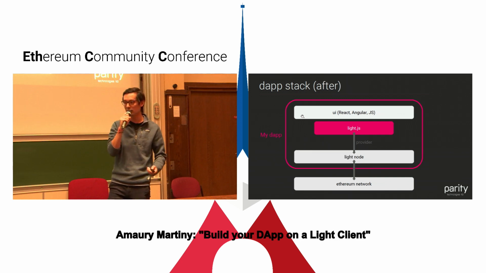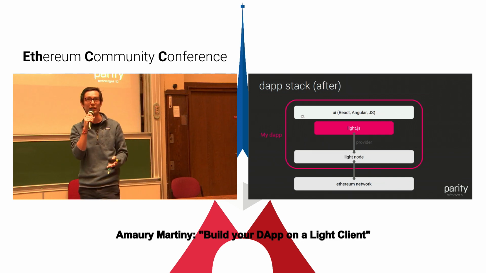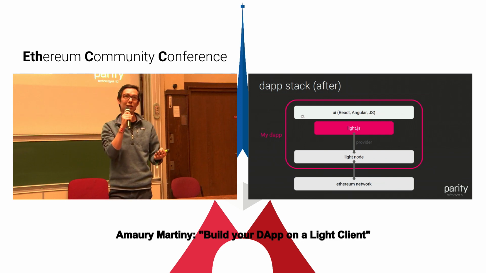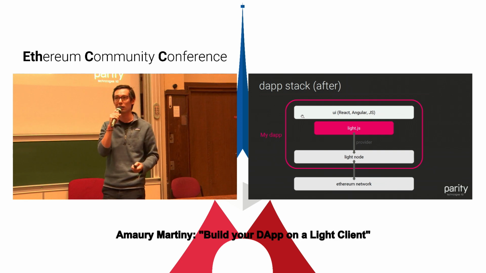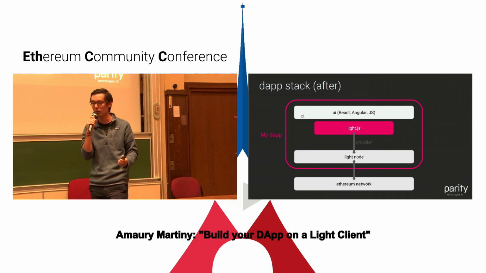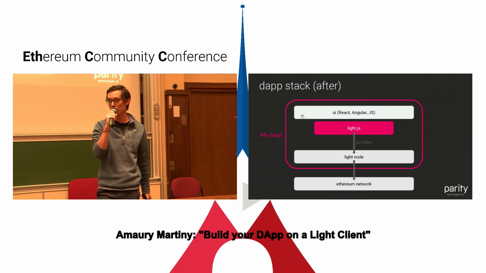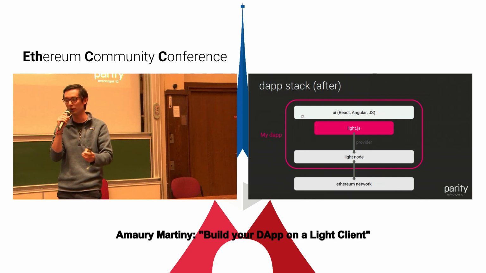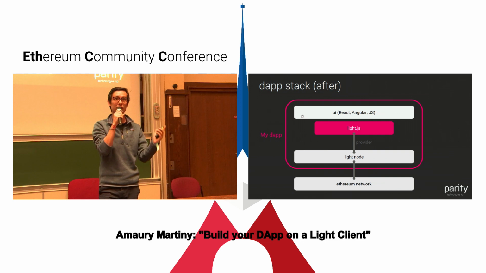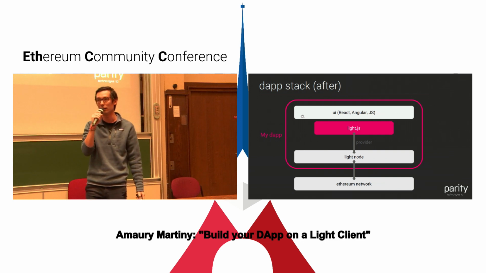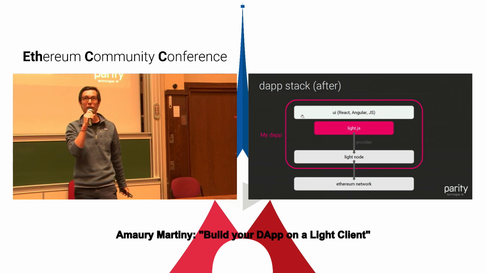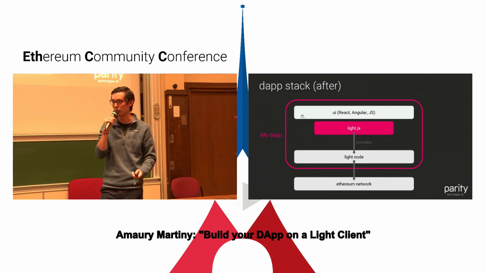With Light clients, it's a bit different because your dApp will now include a Light node inside it. And instead of using web3.js, at Parity Technologies we made a special library called light.js that will communicate with a Light node inside your dApp. So when you create your dApp, the provider will be the local Light node, and it will be the Light node that communicates with the rest of the Ethereum network. So on the dApp developer side, there's a bit more work because you need to take care of the Light node.